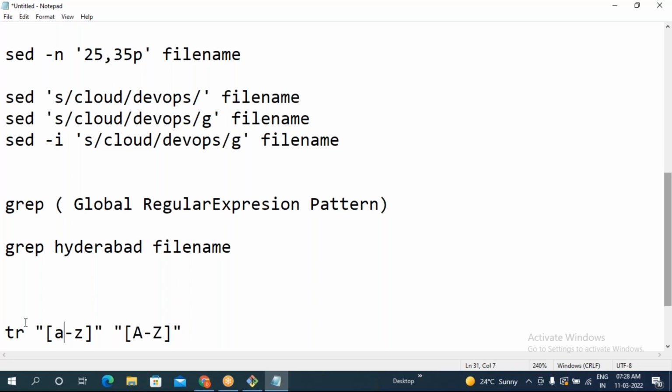For this, I have to take one more file's help. In which file do I want to apply it? For that, I will use cat Bhaskar. It will display everything, and on that output I want to apply this. In this Bhaskar file, all small letters will be replaced with all capitals. That's it.